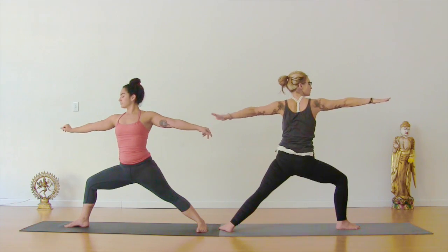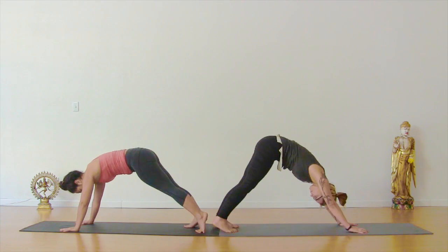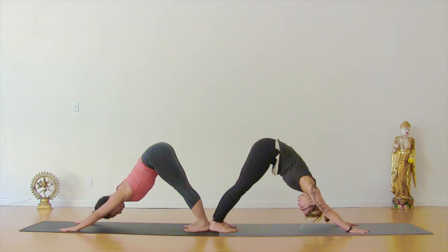Releasing the hands, returning to your warrior two, taking your hands to the mat, and both partners will step back to a downward facing dog.